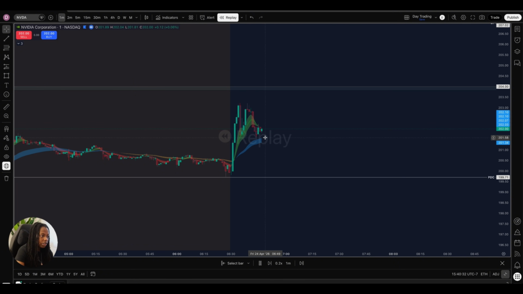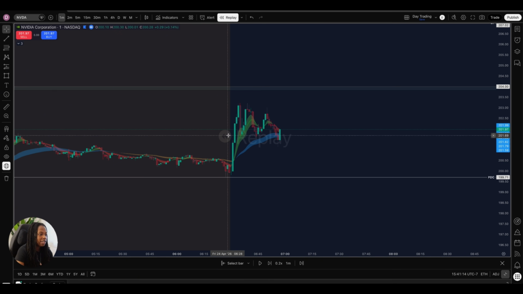Now, you can see for now, it's just holding this blue cloud. Am I entering yet? No, I'm not entering yet, because at this time, I'm still like, let's wait and see. And I'll be honest with you, I was getting really impatient with this trade. I was like, if it's going to go, let it just go so that I see if it's going to set up nicely. Okay, what happens next? At this point, I'm like, okay, now you have my attention.